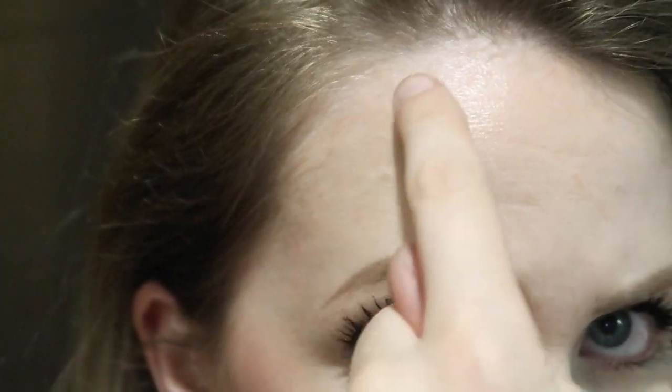We stayed at our friend's house much longer than anticipated — it's currently nearly one o'clock in the morning, which is crazy late for me. So this makeup has actually been on for about 11 hours, making this a much better wear test than I anticipated. It's worn off a lot around my nose and particularly around my hairline, but it was so hot on the tram getting to our friend's place that I literally had beads of sweat on my head. I'm not surprised it hasn't held up perfectly, but because it's such a sheer product, the wear isn't that noticeable — it certainly looks a lot better than if a full-coverage foundation wore off patchy.